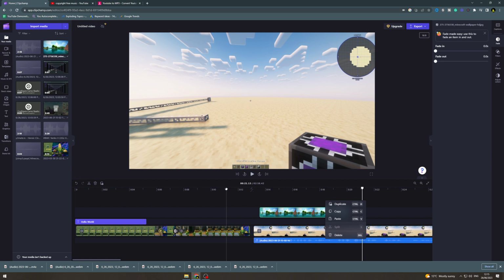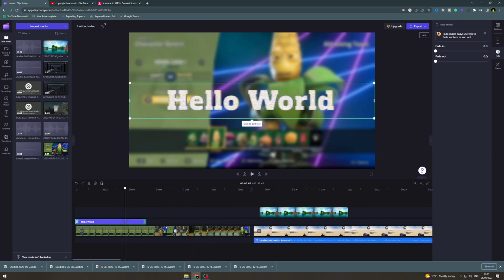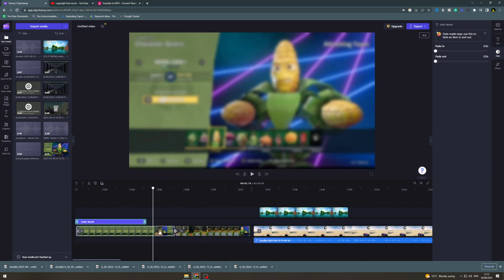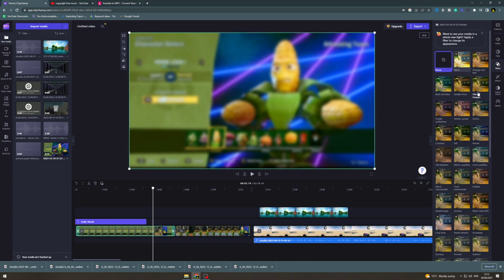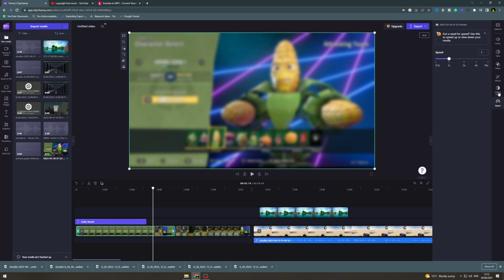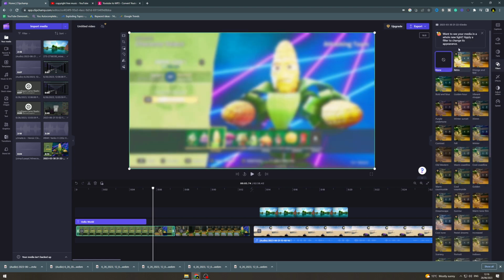Now, that's pretty much all the different effects that you can do on here. There's obviously a ton more if you take into account the filters and all that kind of stuff, adjusting colors, but these are the basic ones and pretty much all the ones that you'll need to use for whatever you're doing.